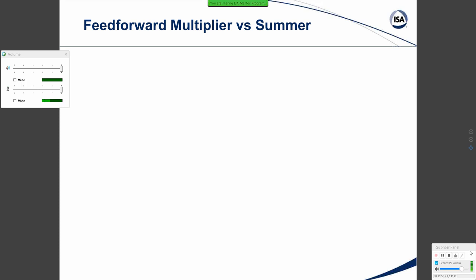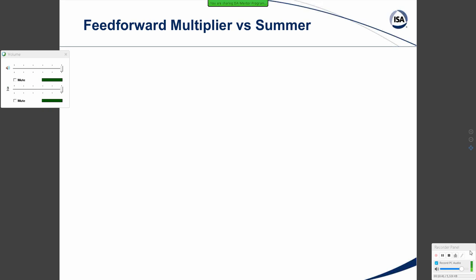I'm going to try and explain when you use a feedforward multiplier versus a feedforward summer, but I'm going to start out the discussion right away. Unless we're talking about speeds and sheet lines and solid conveyors and stuff like that, in most cases we're talking about a feedforward summer being used for correcting the feedforward signal. In other words, the PID controller output is summed with the feedforward signal, and what the PID controller is then doing is a plus or minus correction in that summation.